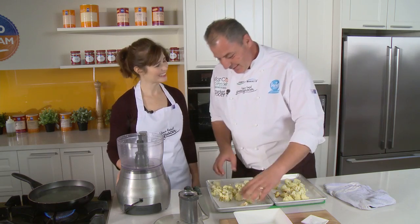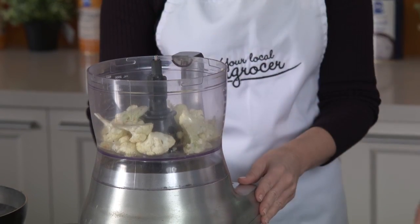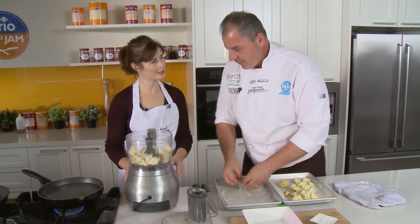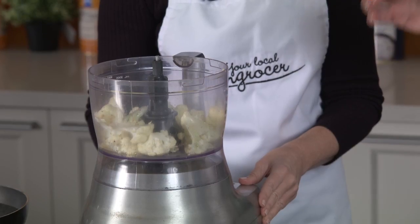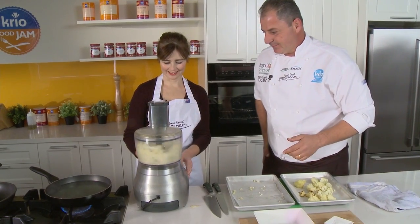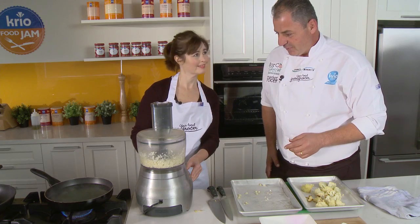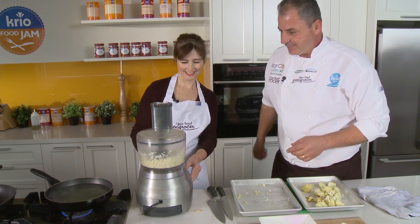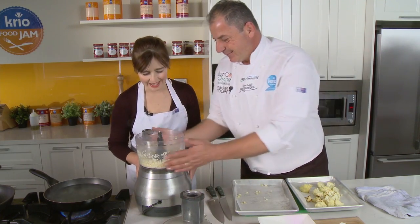What we'll do, we'll blitz it up into batches. If you can just pulse it two, three or four times. We don't want it going too far. No, we don't want to puree it. We just want to pulse it so it can resemble the rice. One more time. That's it. That was a very short time. Perfect. Oh no, that's great.